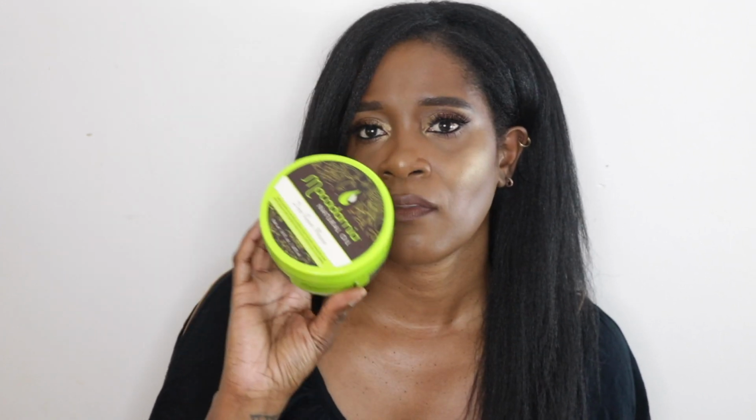Once I finish shampooing, like I said before, how tangled my hair gets. So the most important thing for me is to find a very good deep conditioner, not only to help my hair and keep it healthy, but to reduce breaking and shedding, and for me to just be able to comb my hair out with as little fallout as possible and make my life easier. I haven't found anything else that has topped this, and this is the Macadamia deep repair mask. This is my holy grail.